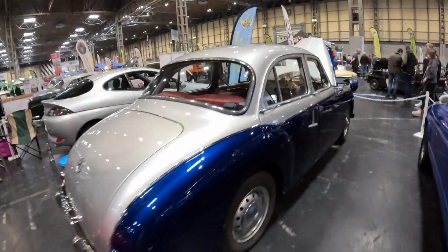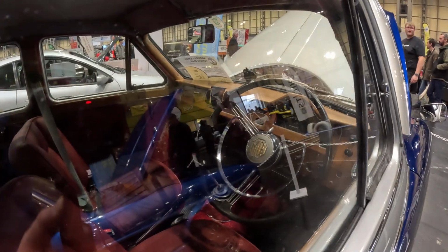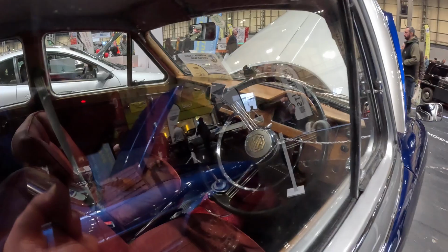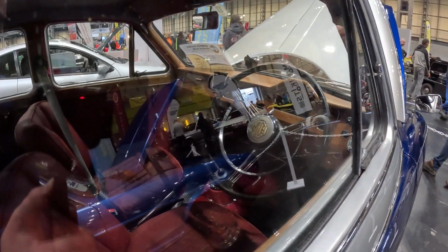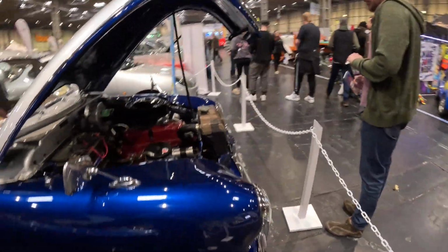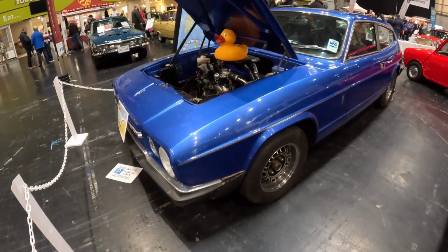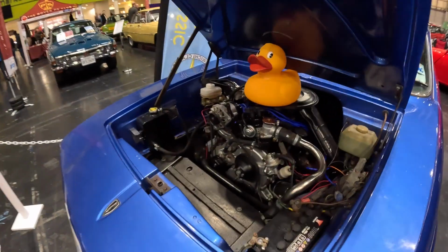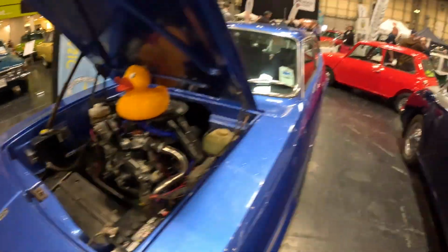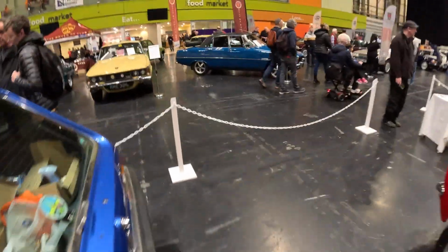Let's find some octagons inside to have a look at. So, look at that. Half an octagon as the top of the binnacle, and then obviously the octagon on the steering wheel. Absolutely superb. And that typical red MG paint. Then we've got a Reliant Scimitar. We've got a Ford V6 under the bonnet there. And that's a nice little mixed bag of stuff from the Norwich Classic Vehicle Club.